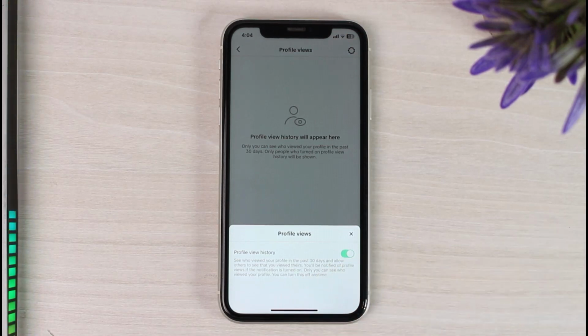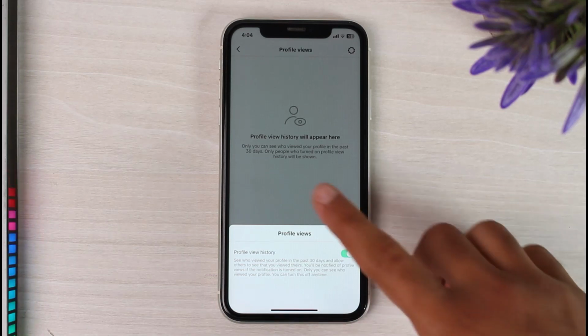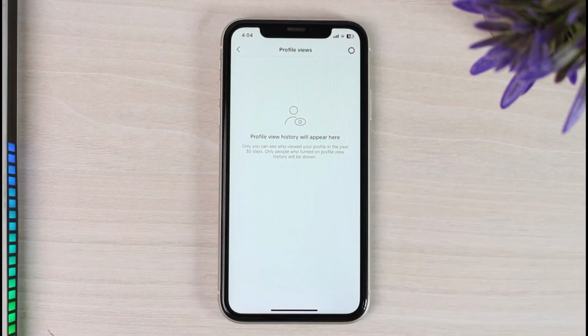Now also remember that if you can see other people who have viewed your profile, that means that other people will also see if you have viewed their profile. So if you view someone else's profile, you will also show up on their list. So this is the major disadvantage of this option. But even if there is a disadvantage, the advantage is that you can see other people who view your TikTok profile. So that is basically how you see who viewed your TikTok profile.